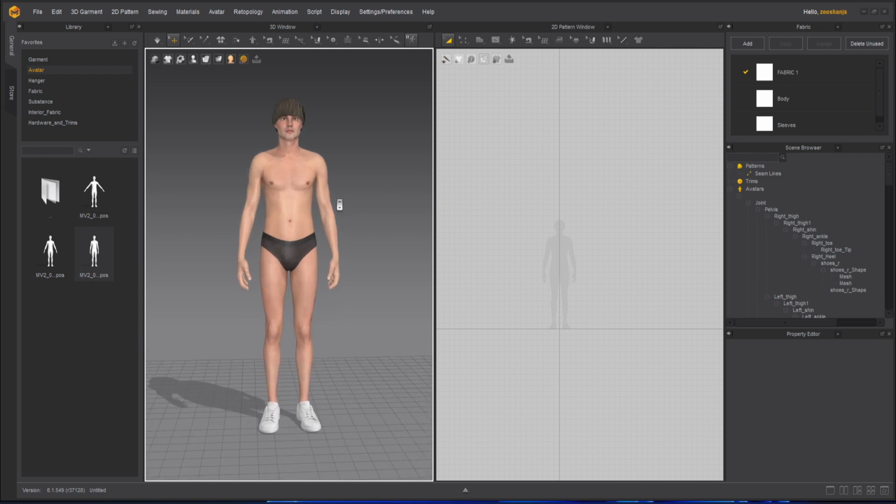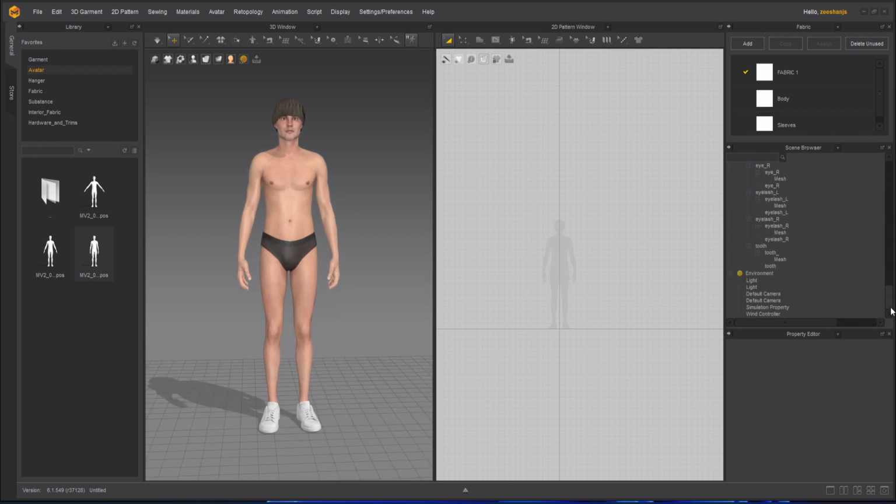So I hope that is clear. And once you add your garments, the garments will also be available over here. Now let's go back here and see, we have fabric. Fabric is already here on the top. Next, after the fabric, we have button.